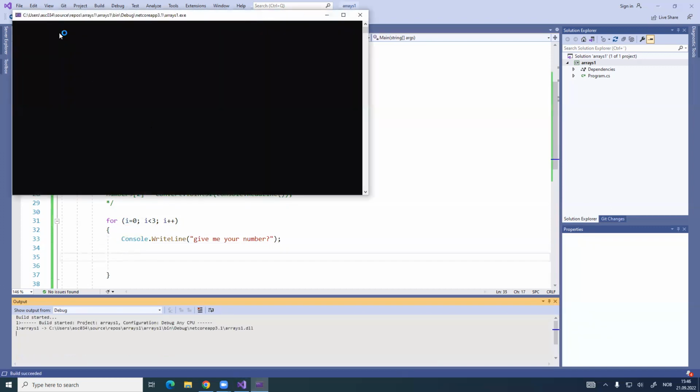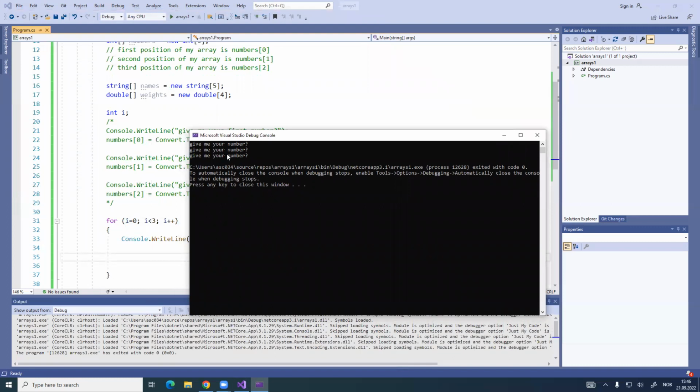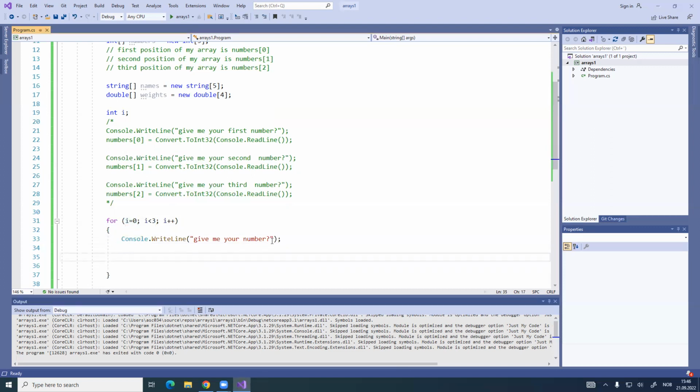I will just test it, so that I can see that my computer is printing give me your number 3 times.